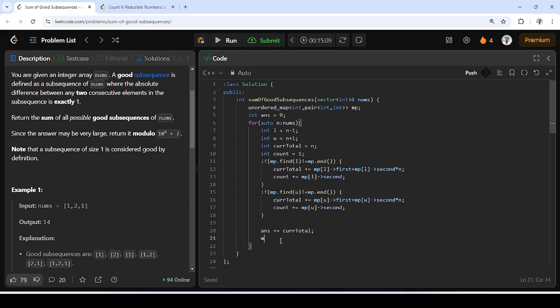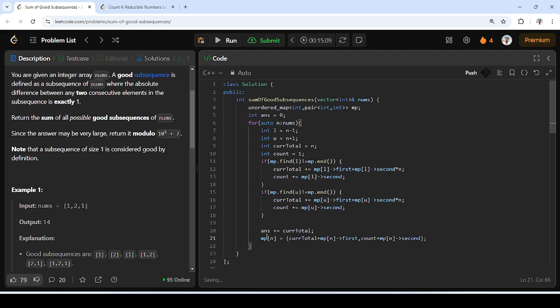Probably, let's see. If MP of n is equal to current total plus MP of n, whatever the value is previously, and the same thing goes for the MP of n second plus count, or let me write it like this: count plus MP of n second.